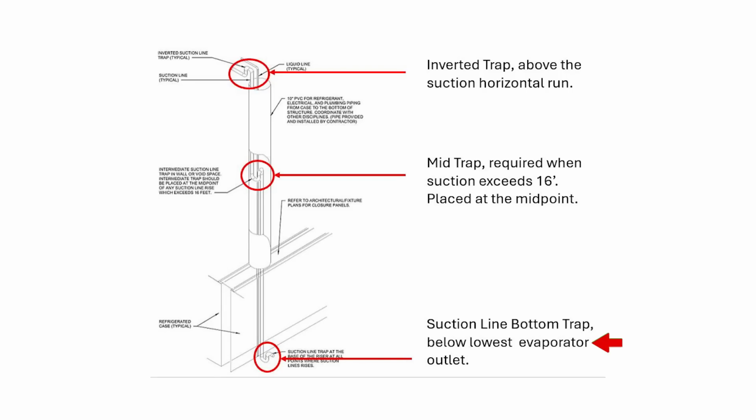And then if I go back up again, in the example I gave you with the condenser on the roof, that was mounted 4 feet up, right? My pipe was on the ground. I'm going to go up 4 feet. Guess what? That's another riser. So I need a trap at the bottom of that riser, but it's only 4 feet, so I don't need one in the middle. So that's kind of where we're going to put them. That's on the suction side.